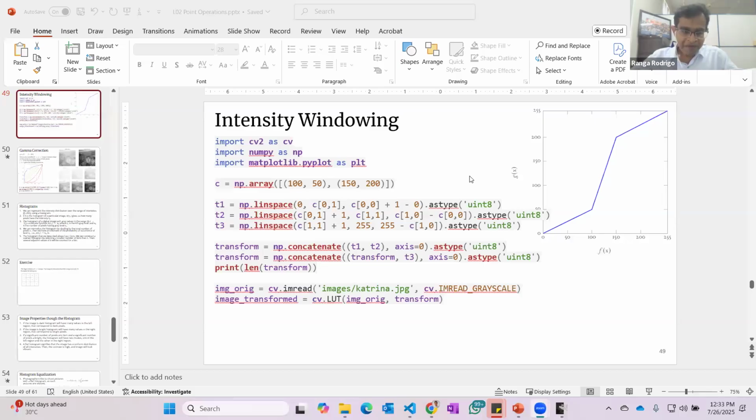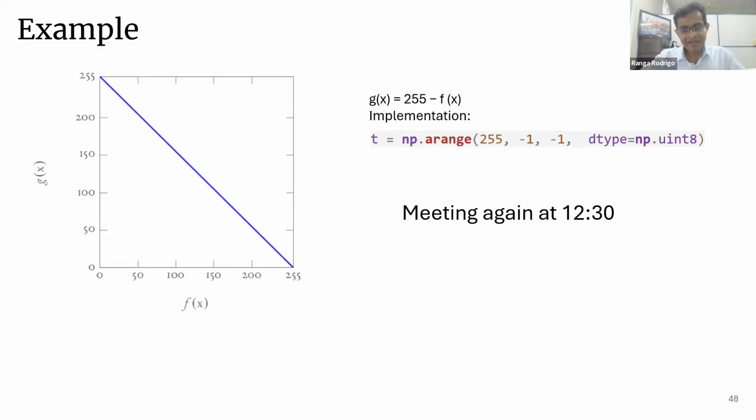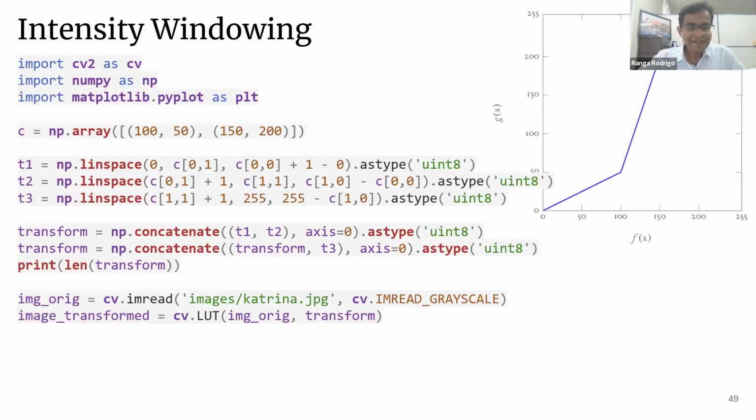So we were talking about the intensity transformations that manipulate the value of each pixel individually. The neighborhood pixels do not affect the value of that. So we looked at the identity transformation and the negative transformation, which created that crazy effect. But those are only the simplest. We can have different transformations by just manipulating that T, the line, the transformation.